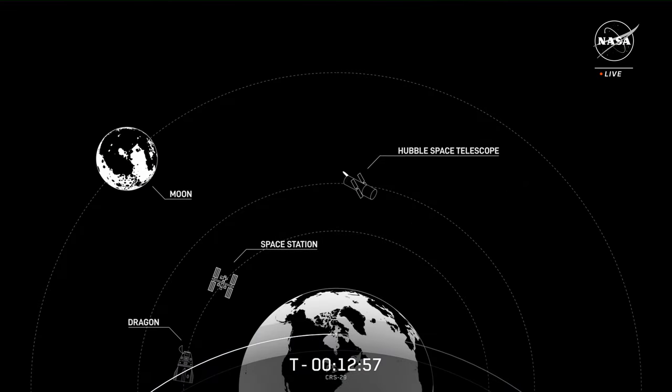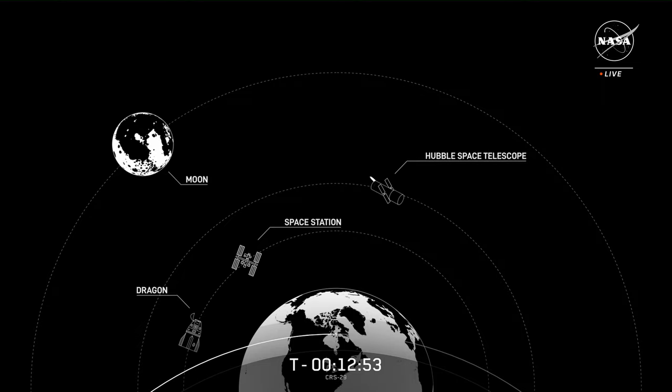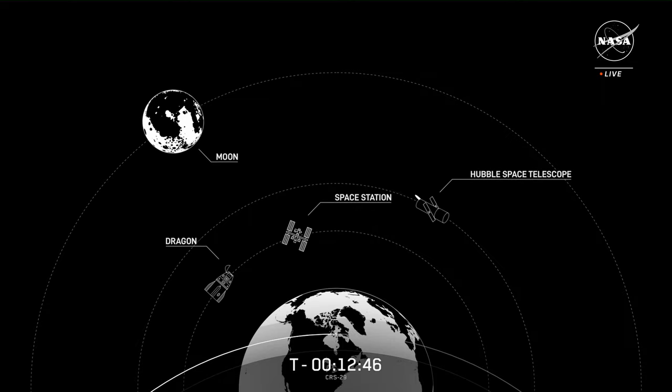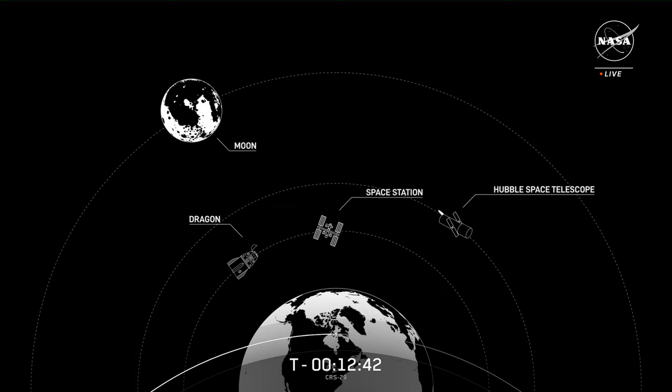Today, however, we are going a little closer to home with our Dragon spacecraft, where all of our learning on human space transportation began. All the work and advancement we continue to make with Dragon in low Earth orbit will continue to pave the way for our future deep space missions with Starship. I'll now turn it back to Jasmine at KSC to take a look at one of the payloads flying on today's mission.